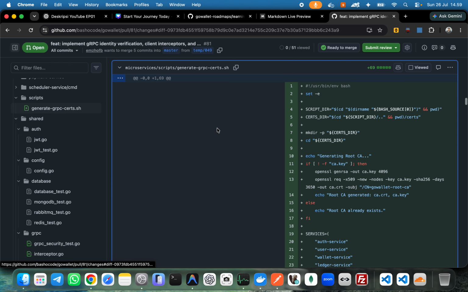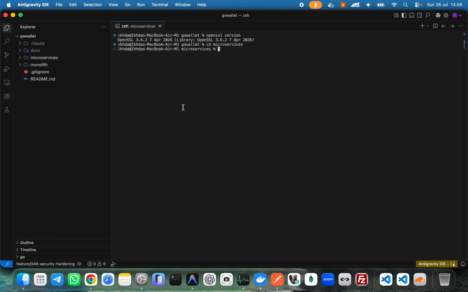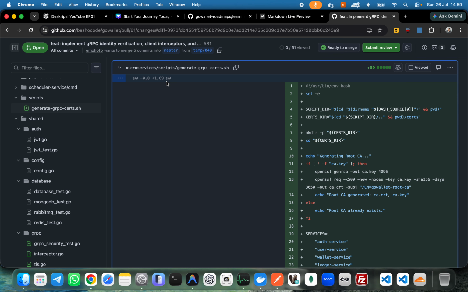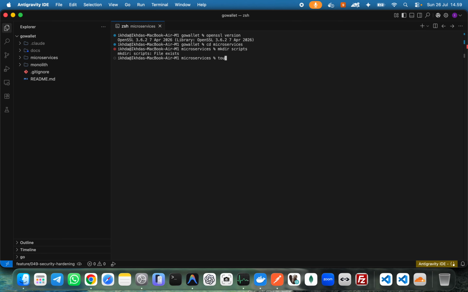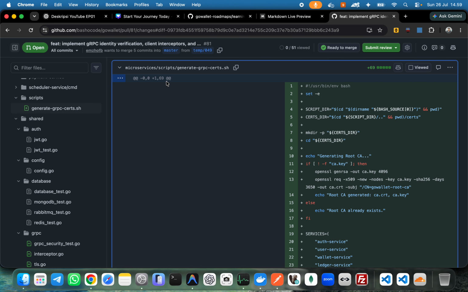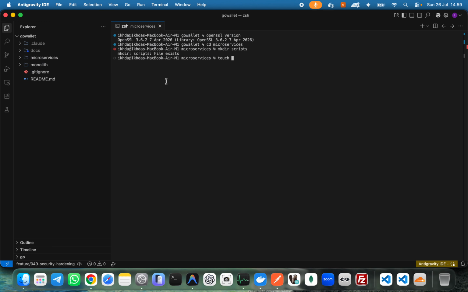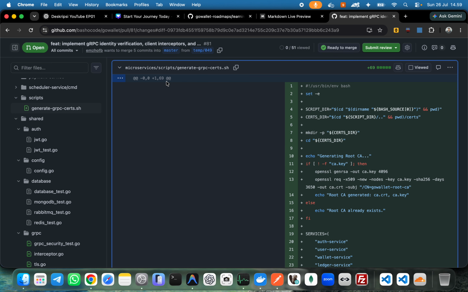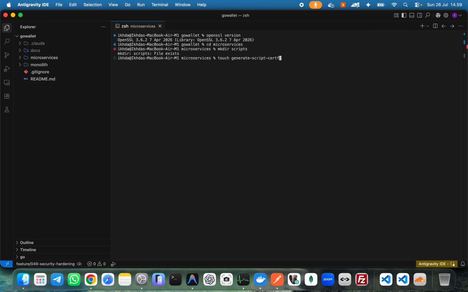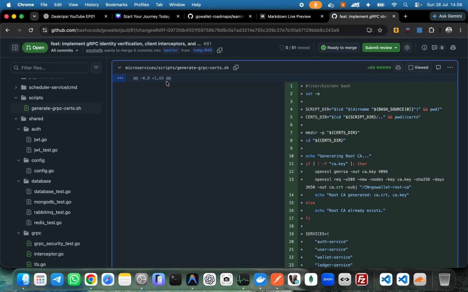This one I have a new folder, which is scripts, and generate gRPC certs. I want to make the directory scripts and touch generate certs.sh.